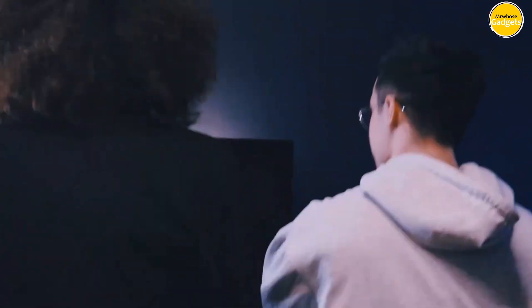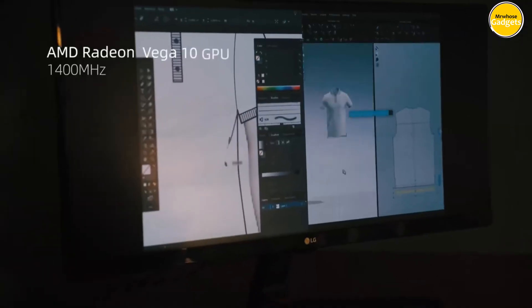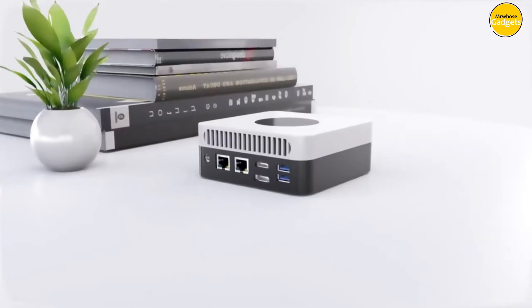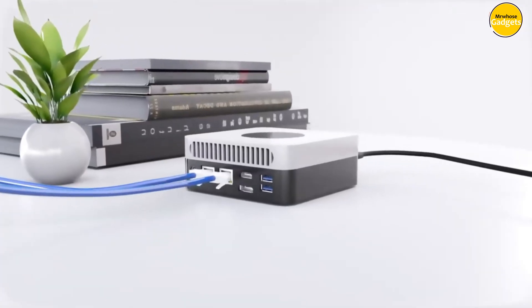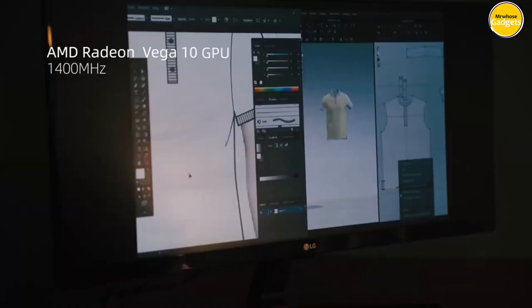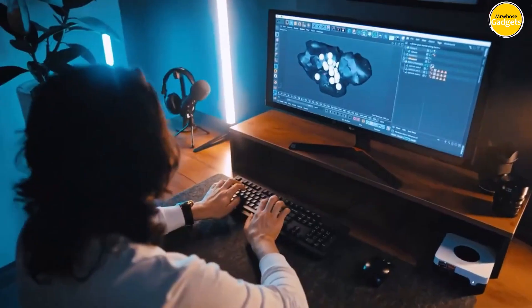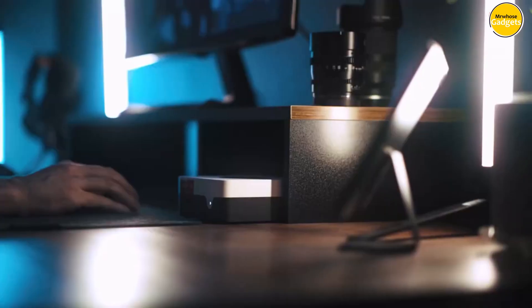Let's talk about keeping cool under pressure. The Larkbox X is cooler, quieter, and faster thanks to its innovative cooling system, utilizing 8mm heat pipes and a powerful fan. This mini PC can run comfortably at 25W total TDP in performance mode without breaking a sweat. Stay connected like never before with Wi-Fi 6 technology.